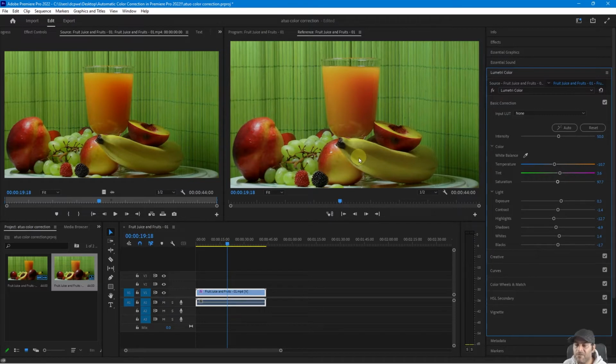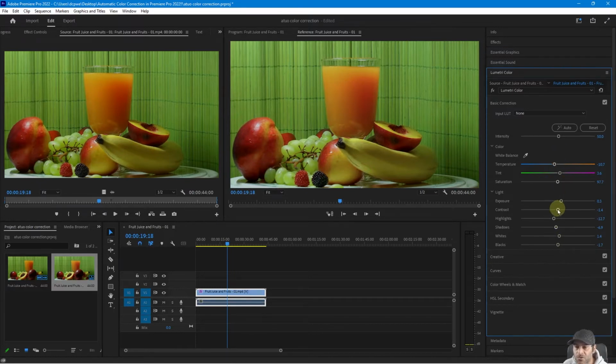Right, sometimes it can be very subtle, sometimes it can be quite dramatic, depending on what the original clip was. So Premiere Pro is analyzing that video clip and is suggesting what the color, contrast and so forth should be for this particular video clip. Now if you don't like exactly what you see, you can use the tools right below to adjust it.